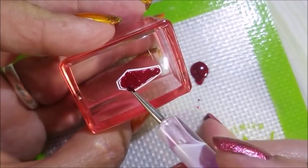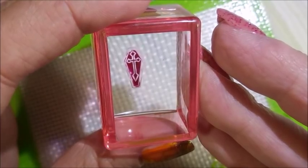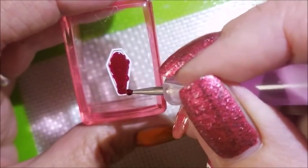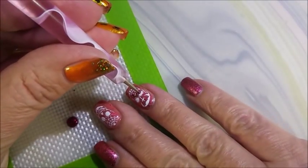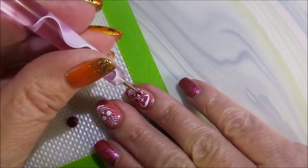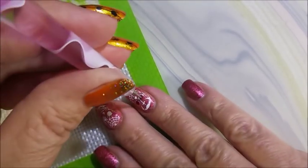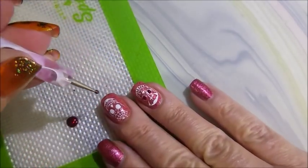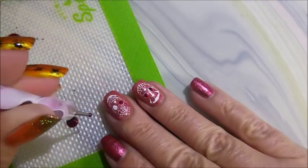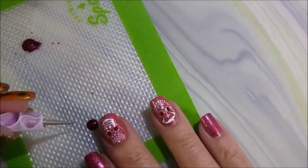I love using these little clear stampers — you can just flip them over, see where you're missing, and fill it in. That's done. I'm going to take some of that Ruby Pumps and dot it in on the skull images I stamped on my nails, just to tie everything together. I kind of wanted to make them look a little like sugar skulls. I really liked them — I thought they were kind of wicked cool with that red.